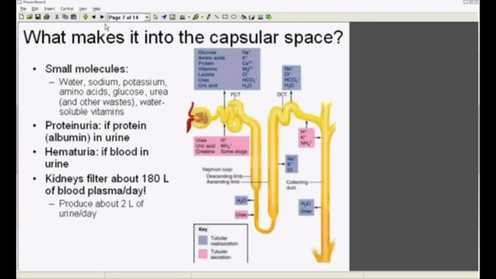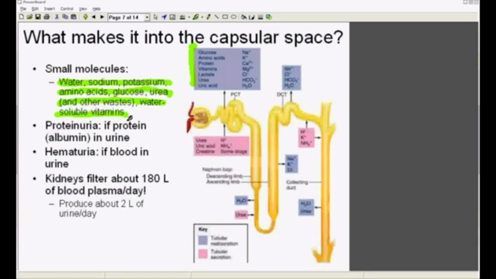So once I have done this process of filtration, I'm going to have a bunch of different solutes and goodies that have been filtered out of the blood. So the question is, what kind of stuff gets filtered out of the blood? Well, we know that cells do not get filtered out of the blood, and we know that large proteins and most other proteins do not get filtered out of the blood. But the things that can get filtered out include what you see here and what I've listed here, things like water, potassium and sodium ions, amino acids, glucose molecules, urea, uric acid, creatinine, and different types of water-soluble vitamins like vitamin C and vitamin A.